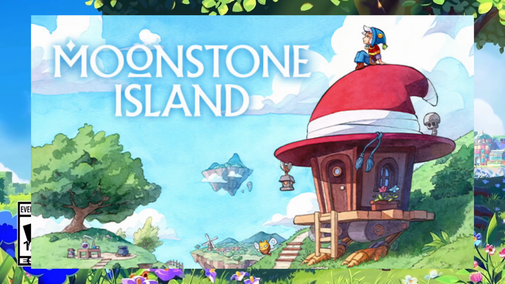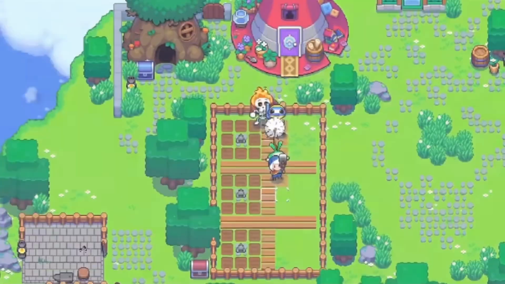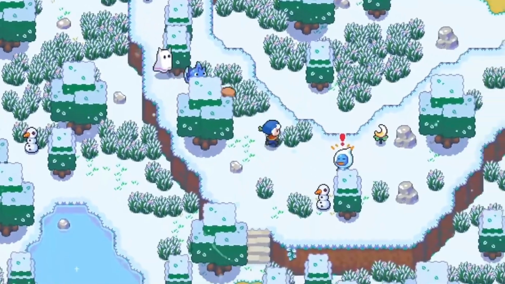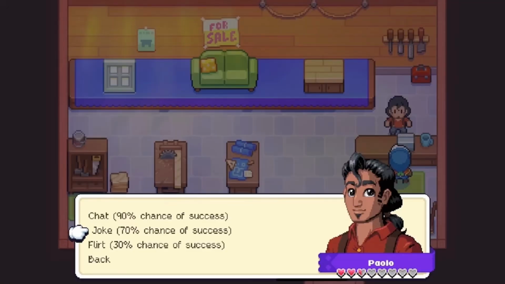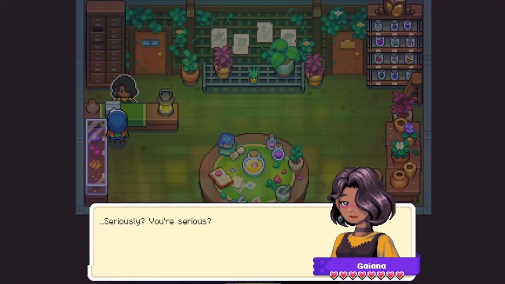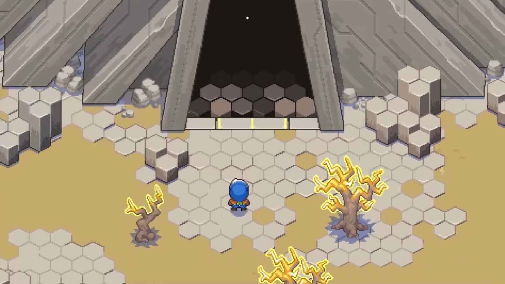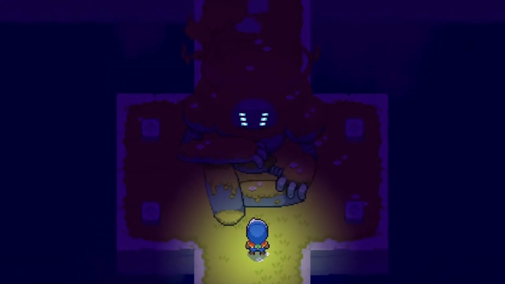Next up is Moonstone Island. Now this game released on the 19th of June and is by far one of my favourite games to play. I previously played this game on my Steam Deck, however I have been glued to my Switch ever since it released on there. Moonstone Island is a creature collecting life sim set in an open world with 100 islands to explore. That's right, 100. You get to make friends, brew potions, collect spirits, and test your strength in card-based encounters to complete your alchemy training.